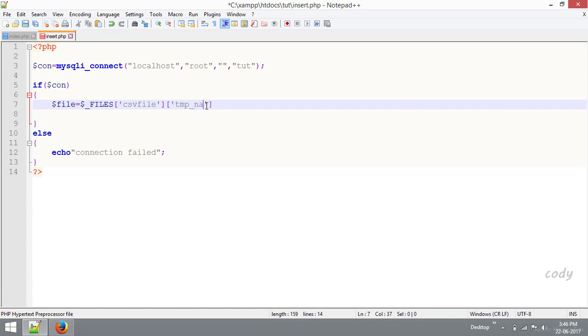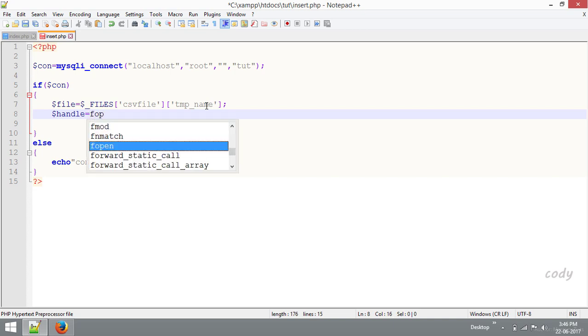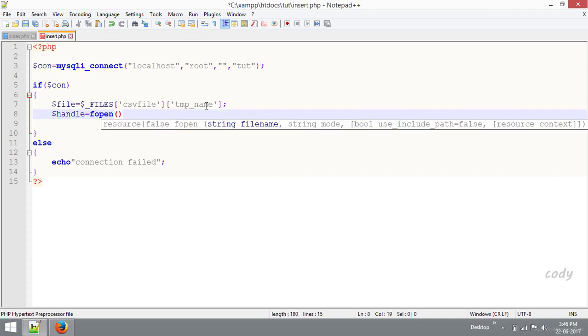So temp name, and then I'm gonna create another variable called handle. In this variable I'm gonna set a method that is fopen. So I'm gonna give a file name with the exact location, and then I'm gonna use r.